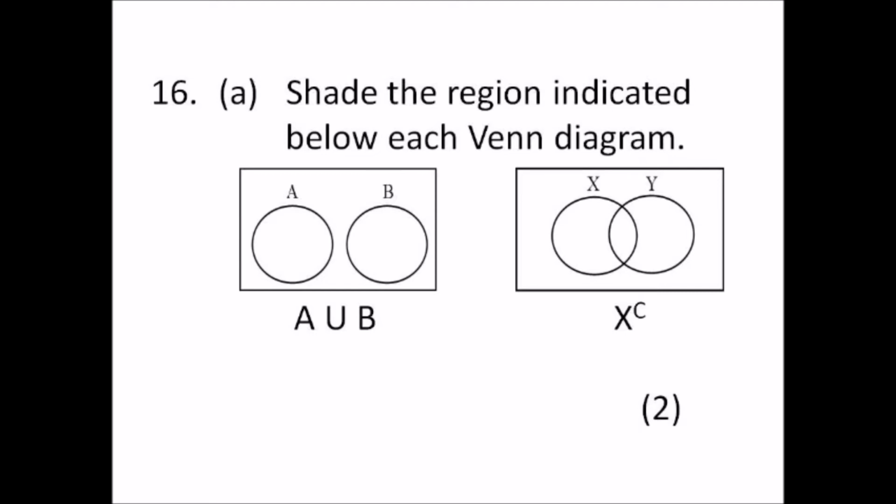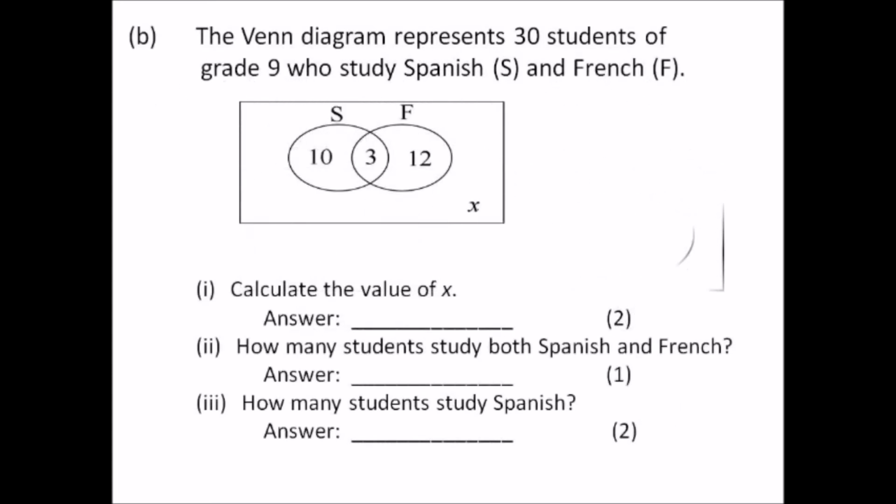So go ahead, look at the first one and do the second one. I can't read the symbols. You should know what the symbols are. That's a part of the test. 1 mark for each. Okay, let's go. Your shading should be completed by now. And we move on to the second part of this question.